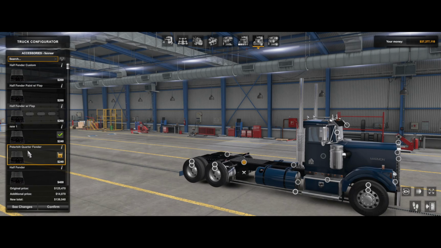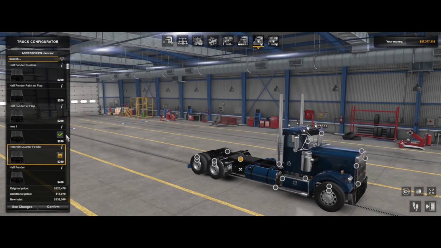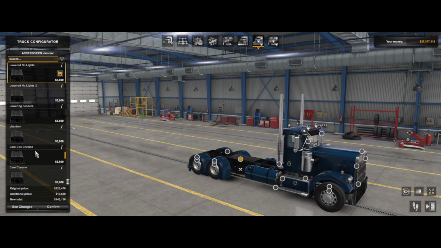We've got a quarter, Peterbilt quarter. Interesting, so Peterbilts were also made in Denton. That might be why we've got, whoa, Widowmaker. Okay, that's not very encouraging. A tuning fender, what the heck's one of those? Let me go faster. A care paint, wow. Lowered, no lights. I just want a quarter. I guess it's going to have to be that Peterbilt quarter fender. There we go, that works for me.